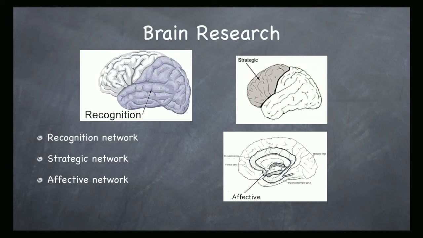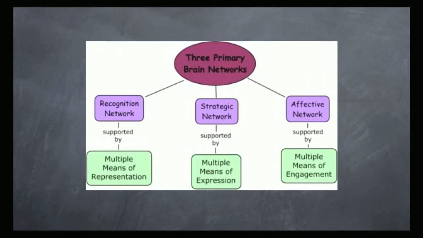Understanding the brain research gives teachers a fuller picture of our students' strengths and weaknesses. Since all three networks will be at work when one learns, it is important that teachers' instructional strategies help to reap the best benefits from these three networks. For instance, to fully connect our recognition network, teachers need to present learning materials in multiple ways to cater to different students' learning needs. Moreover, for our strategic network to work at its best, teachers should allow flexibility in their instruction, allowing students multiple ways of expressing themselves.